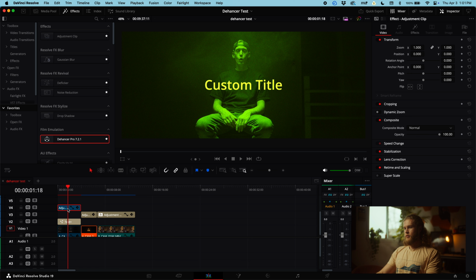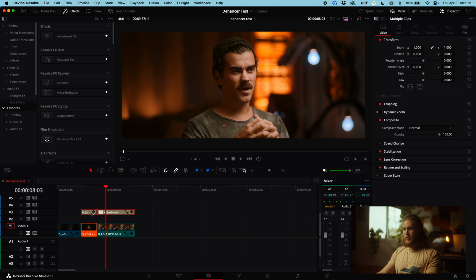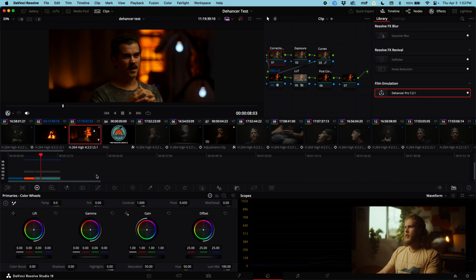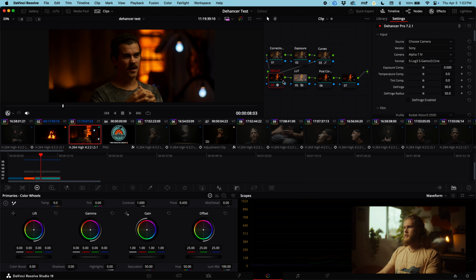So you can get that look really quickly just by dragging it across your entire timeline, and then you can come over here and lock it so you don't have to worry about accidentally changing it. And then the other half of this is if we go into the color page, I'm using Dehancer in my node tree. It's along in the chain, and just in here I have Dehancer being used just to convert my log footage to Rec 709.